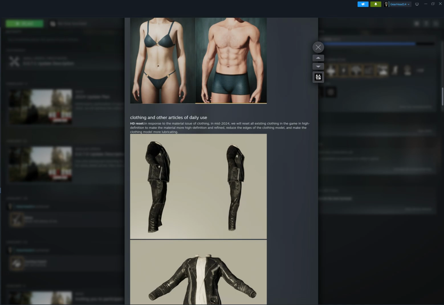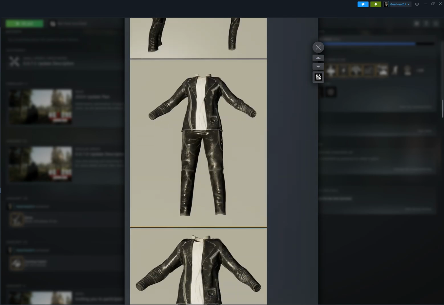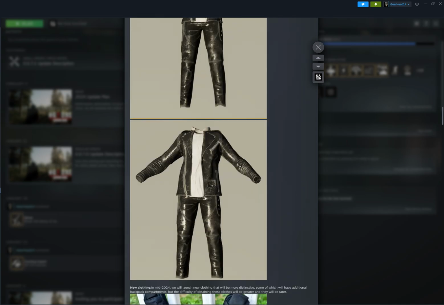Clothing and other articles of daily use, HD reset. In response to the material issue of clothing in mid-24, we will reset all existing clothing in the game in high definition to make the material more high definition and refined. Reduce the edges of the clothing model and make the clothing model smoother. Okay, so it doesn't really look high def, but I'm assuming it's probably going to be the lighting that they're putting on it, versus color.